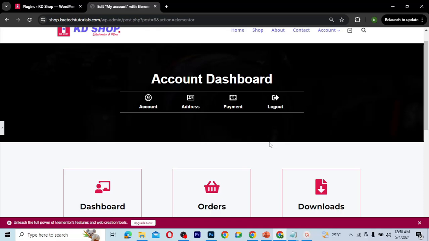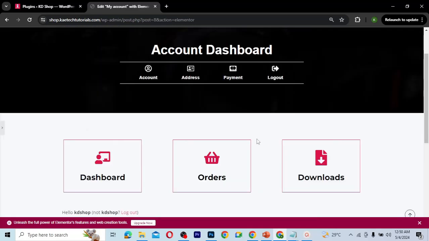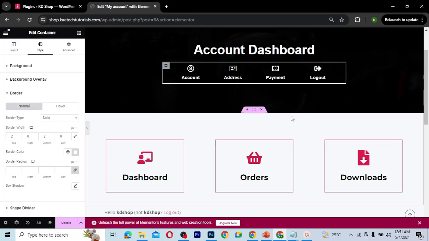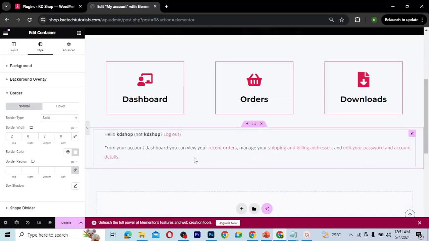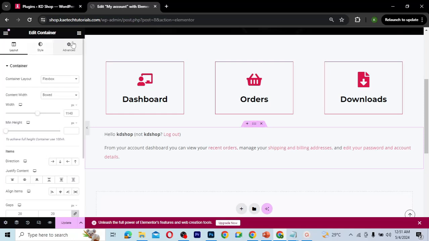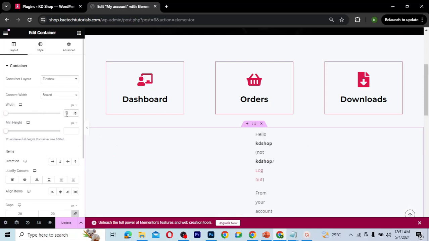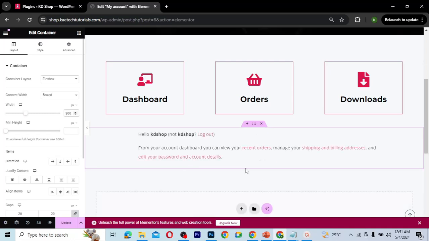So now as you can see, everything is working perfectly fine, but what we haven't done is any links. Okay, so over here what I will do is I'm just gonna click over here, and this is the container itself. Okay, I want to make sure this one is like a 900. Okay, so 900 is quite okay.